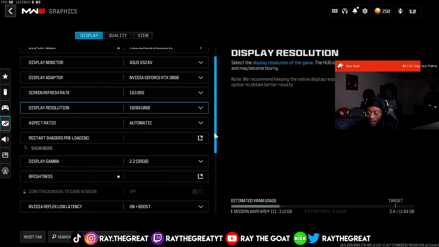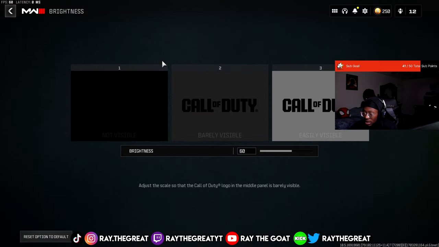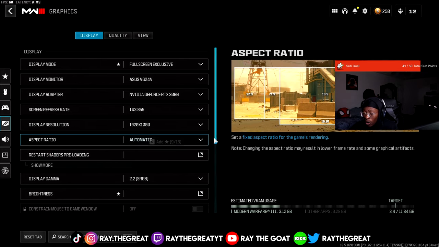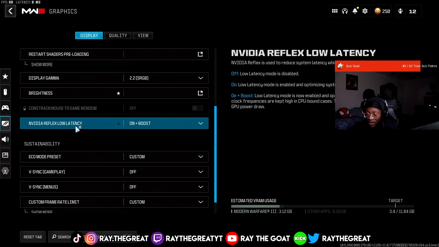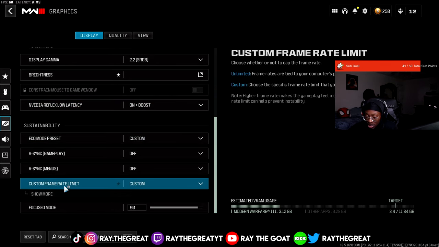Aspect ratio, I have it on automatic. Display gamma 2.2, I have my brightness on maybe 60. Yeah, I have it on 60, but you can just find out which one works best for you and your computer or your console, whatever the case may be. All right, now I have NVIDIA Reflex Low Latency on plus boost. And I think everything else should be default.